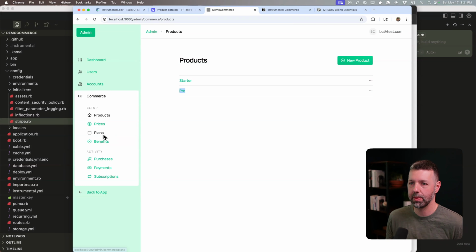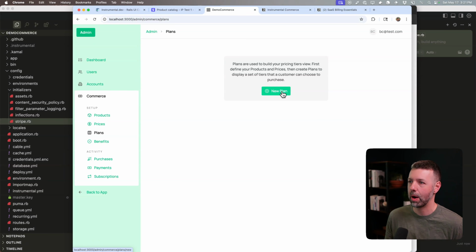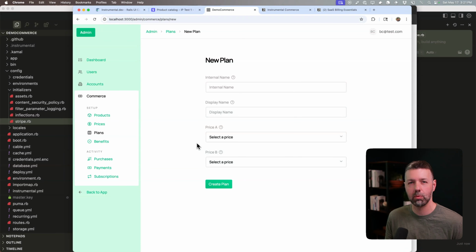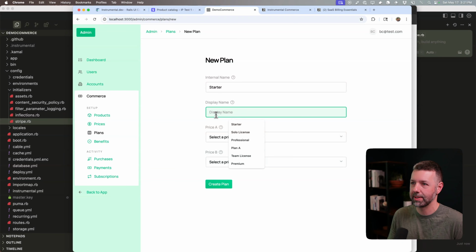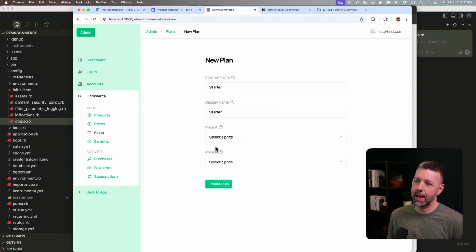And now we're going to set up the visual plans that a user can choose from. So we're going to go into our plan section and we're going to add our first plan. Again, this might feel a little bit redundant, but it actually gives you more control and customization over exactly what the user is going to see. So this is just an internal name first. We'll do starter, and it'll actually be the same as what we show on the front end. It'll be called starter. That's going to be like that blue label shown at the top. And then we have a price A and price B. So remember the monthly and yearly toggles on the pricing plans. That's what we sort of call the price A and price B.